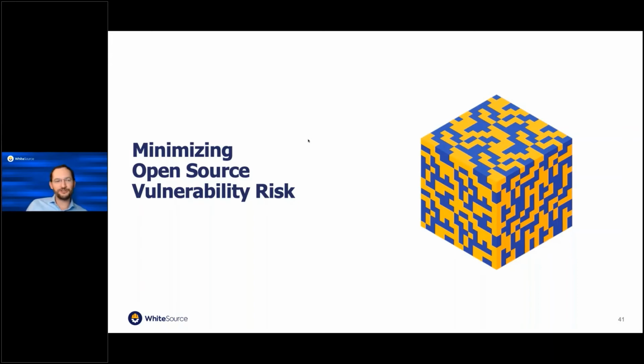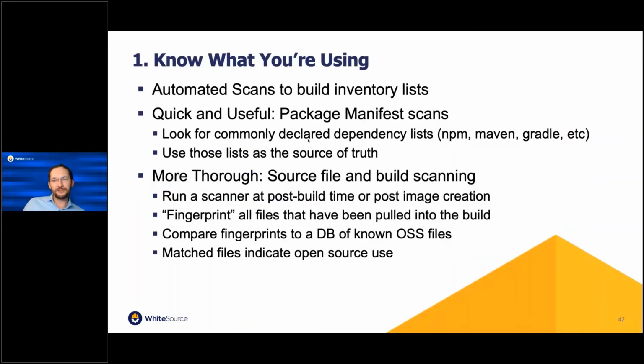The good news is we're going into vulnerable packages now and how to minimize those. And this is one of the ones where the risk is manageable, like I said. So the fundamental thing with managing open source vulnerability risk is you need to know what you're using. If you are using open source in a company to build your website, or even worse, to build your own product, and you can't answer the question of exactly what are we using in each release, then you're going to have a problem. You really need to know what you're using.